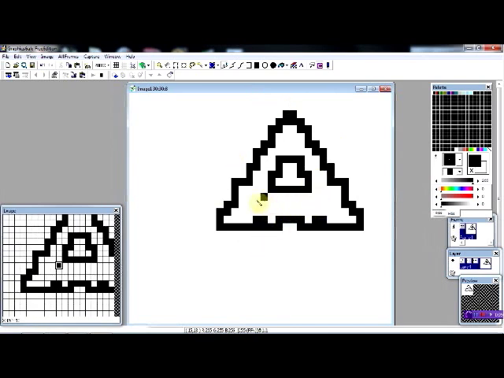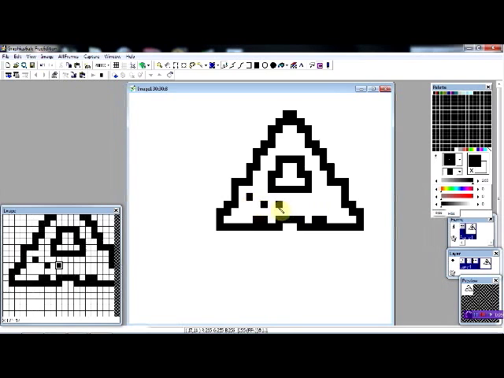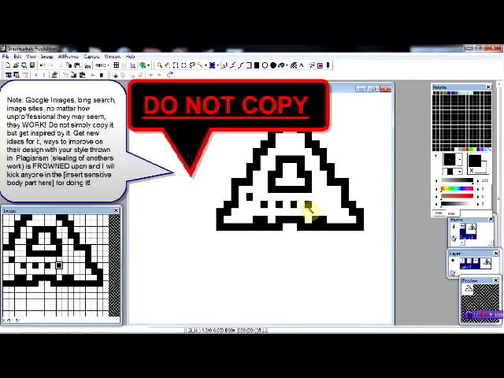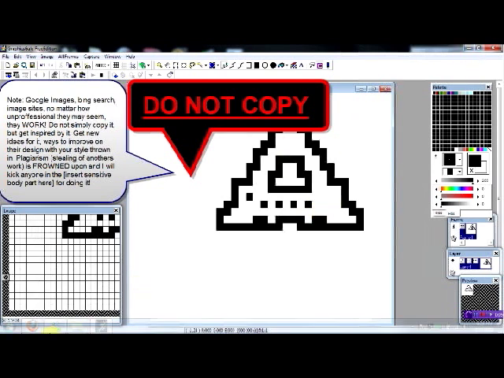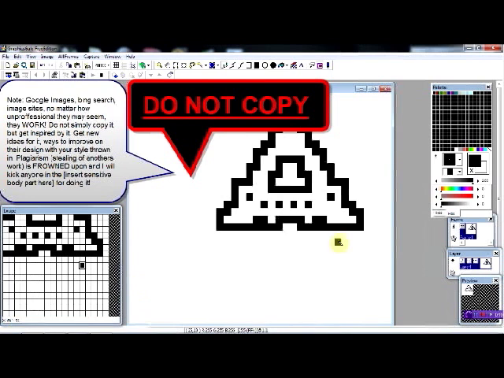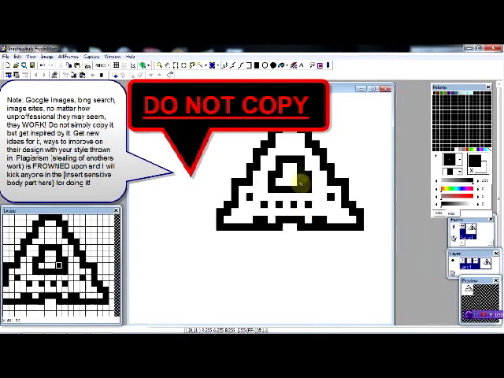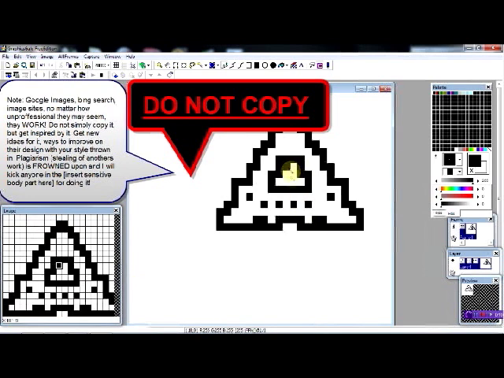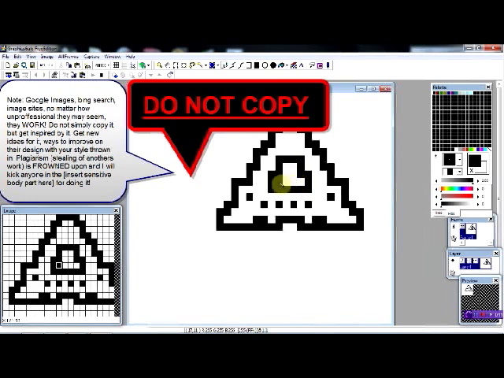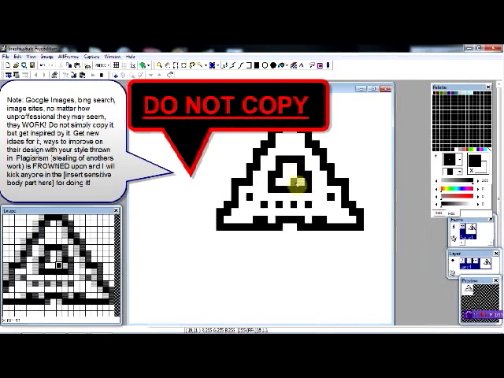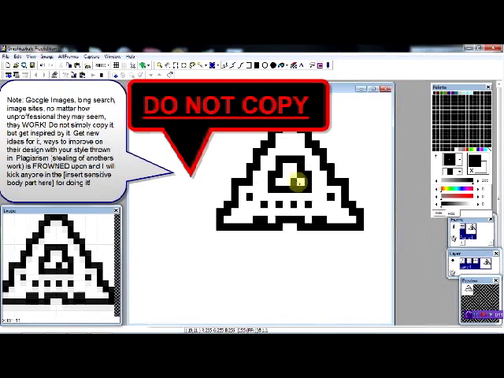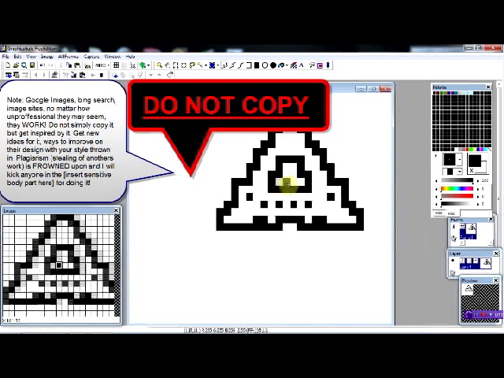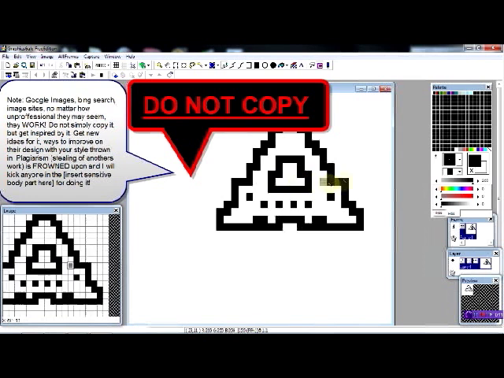You can put any little designs you want. It is your pixel art. If you have no ideas, you're just at a loss, which I find myself to be in a lot, a great source of inspiration is other people's work. Just don't copy. That is not cool to just take it and say, oh, look what I made. I guess you can if they say it's okay. But that's not pixel art. Why are you watching this tutorial if you're going to do that? So work on that. That's how to make your outline.